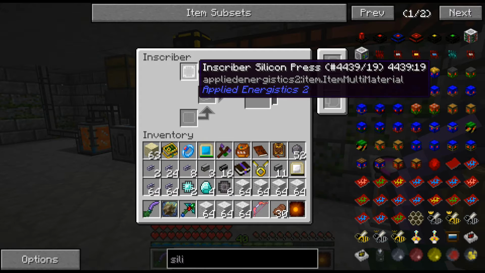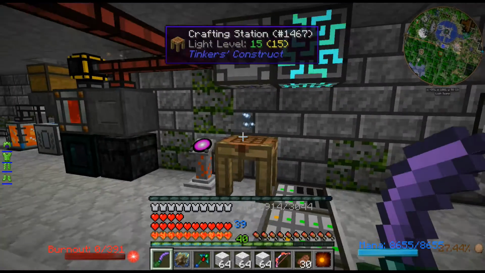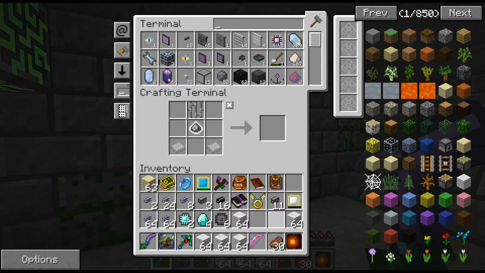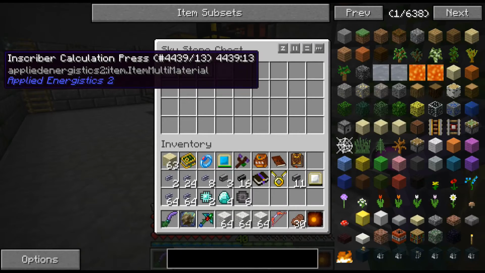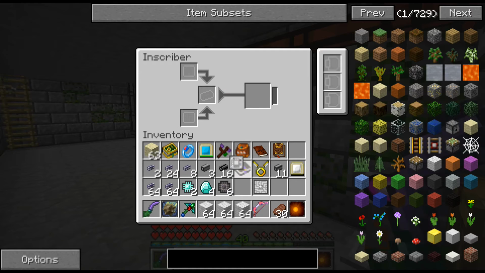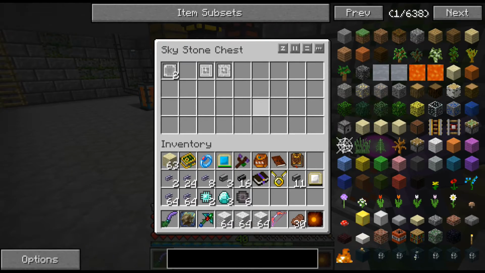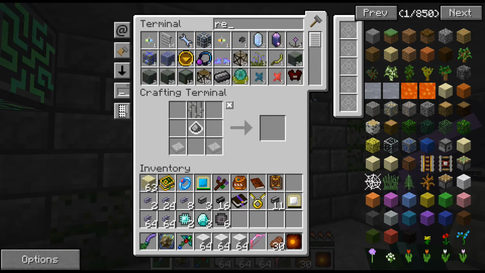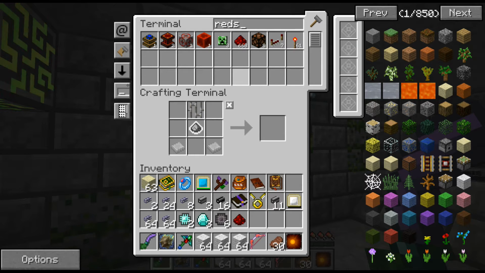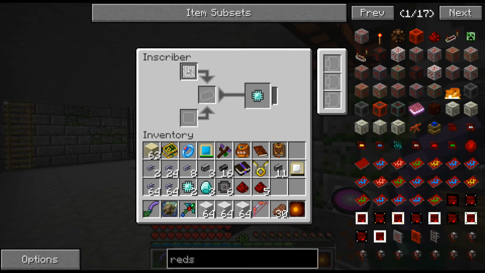So that's those, and then oh god, here we go. Let me get rid of the silicon, and in fact let me get rid of a little bit of this wool because I don't really need all of that. In fact, I probably only need 3 stacks. Okay, now we need the engineering. Where are you? Inscriber, calculation, engineering. There we go. So take you out, place you in, place one of those, and we'll get that one going. And then we're going to need 6 redstone, I believe. Let me have a look. Redstone. We'll take that odd one and 5 more.